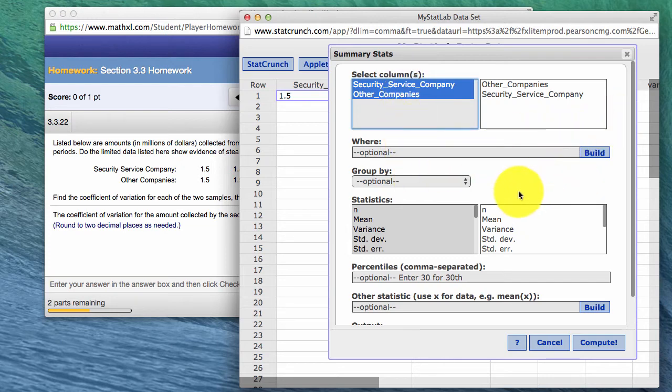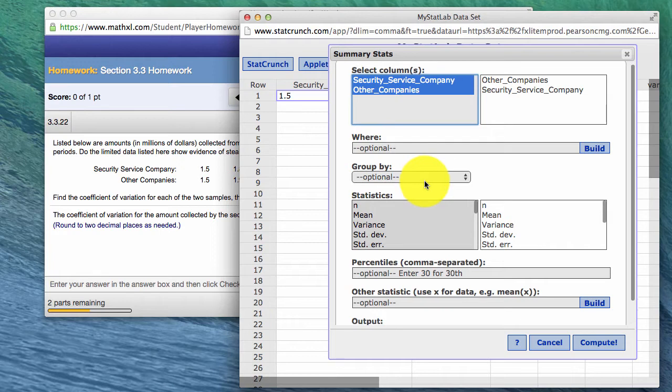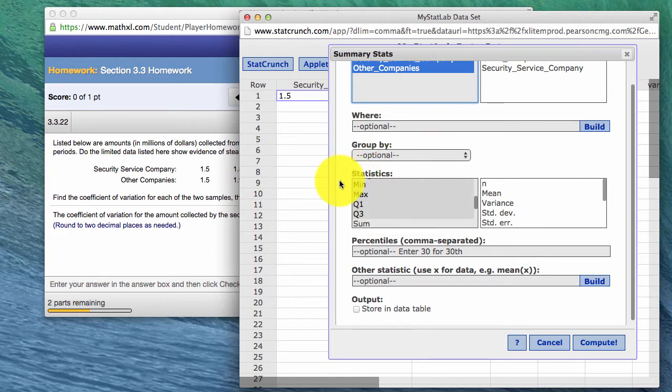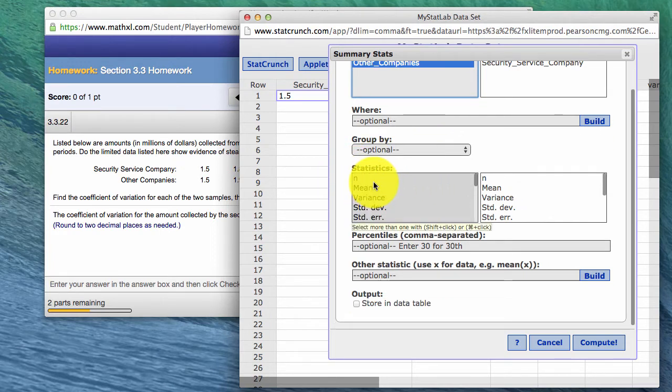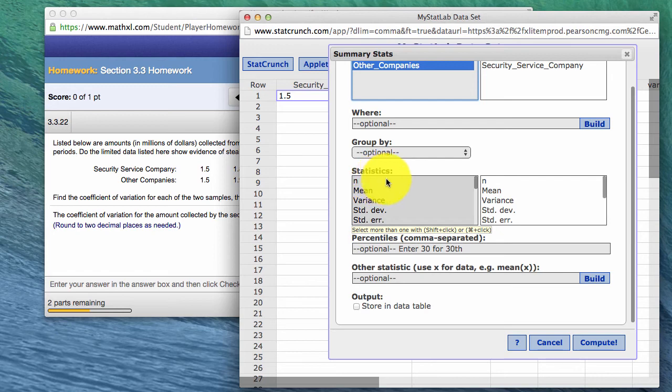All right, so going down to the options, you can ignore where and group by statistics. This is the good stuff. So just take a look at this with me. There is dark gray, and if I use the little scroll bar and go down, there's this lighter gray, and notice that those also turned blue.